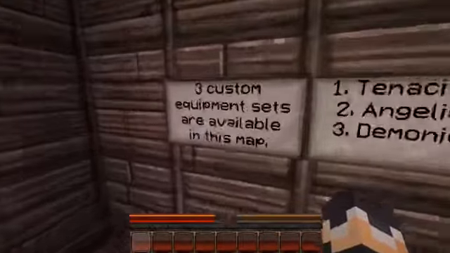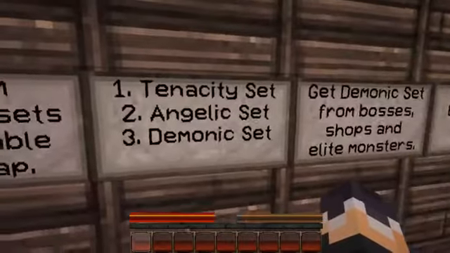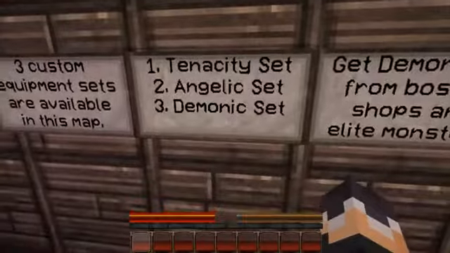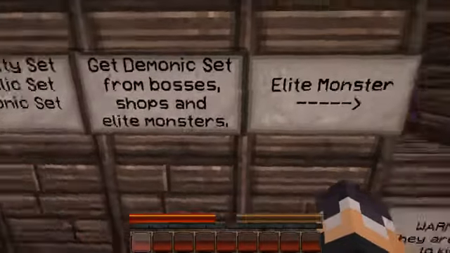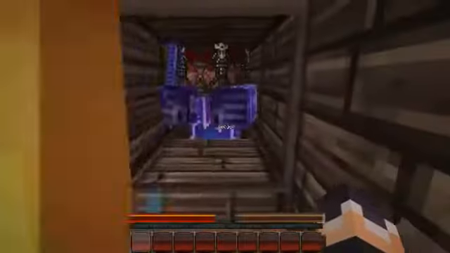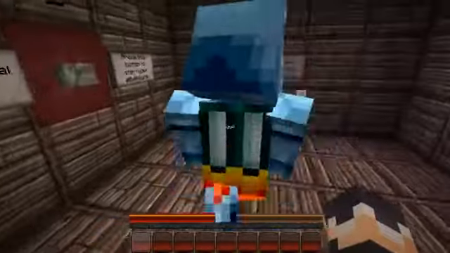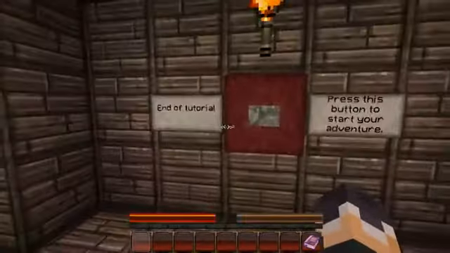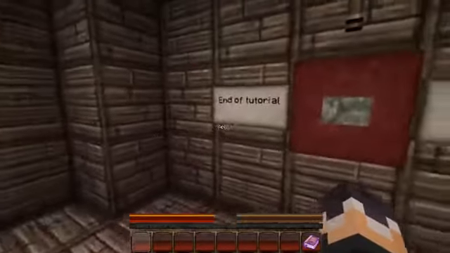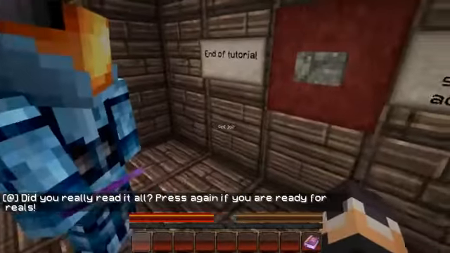Okay, wait. Three custom equipment sets are available in this map: Tenacity set, Angelic set, Demonic set. Get demonic sets from bosses, shops, and elite monsters. Ooh, elite monster. He's crazy. He looks freaky. Warning, they're hard to kill. What's in here? Oh, cool. Quest log. What's this? And there's like six pages. All right. End of tutorial. Okay, I guess we're ready.